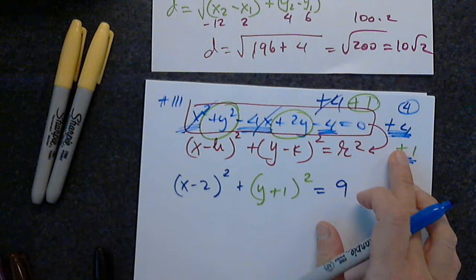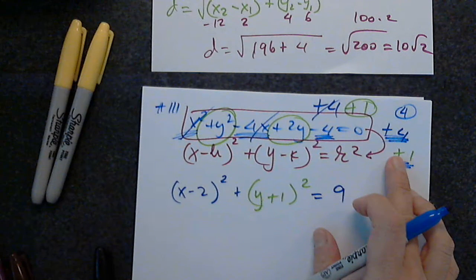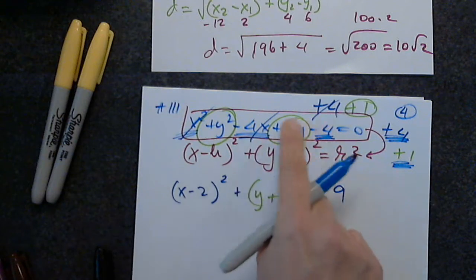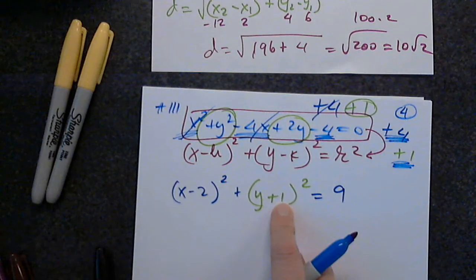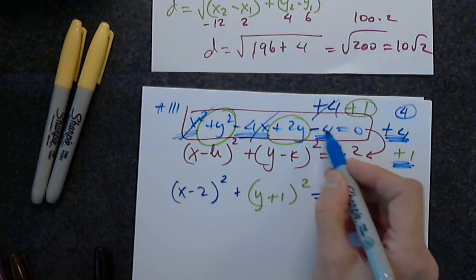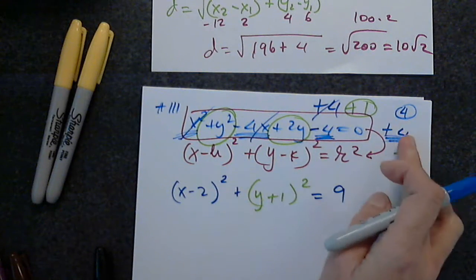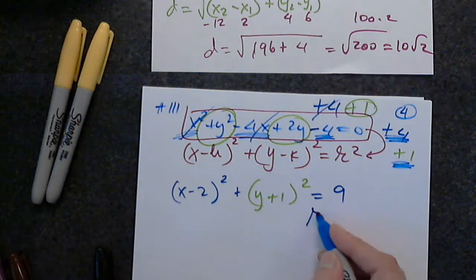How did you cross the 4 and the 1 out from the left side? 1, 2, 3 are in here. 1, 2, 3 are in here. Okay, I see. Because it's a binomial square, which is a trinomial. And that's okay. And then we have -4 going to the other side, 4 plus 4 plus 1. So what is the radius?